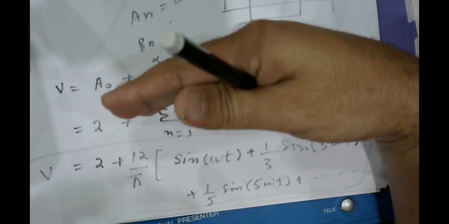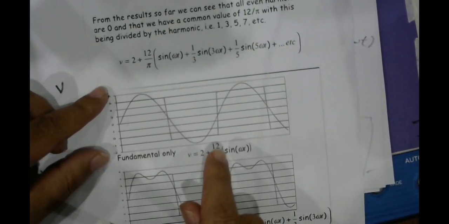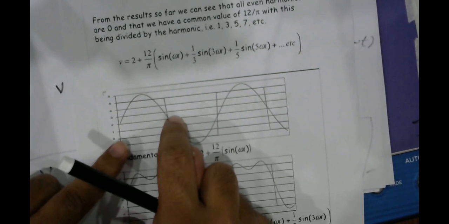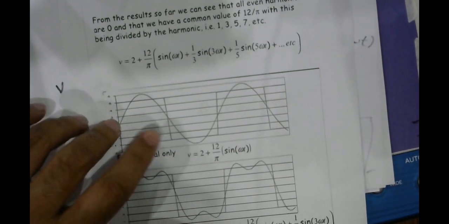So what we do over here, first this is 2 plus 2. Whatever your sine value over here is, it will shift 2 times above its plot. So this is your original function. This is your fundamental frequency. This is your fundamental component. What is this component? This is only this component, 12 by pi sine omega t. This is your component.